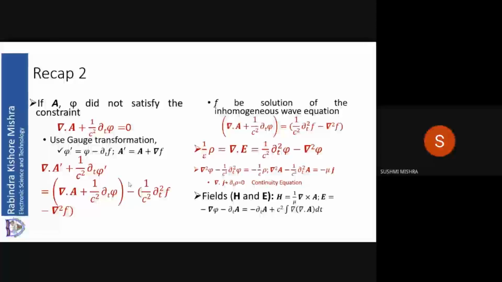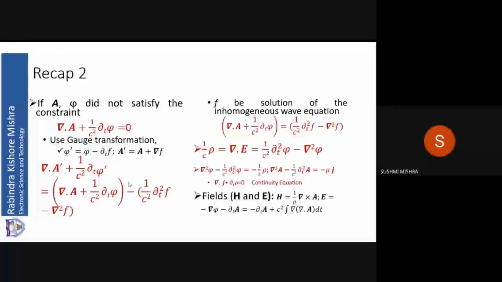Then we also saw that using these conditions, we can find the continuity equation, which establishes that these conditions are equivalent to Maxwell's equations. So instead of Maxwell's equations, we can use these conditions or these potentials. Once we get these potentials, then we can go back to Maxwell's equations by finding the fields using the potentials.